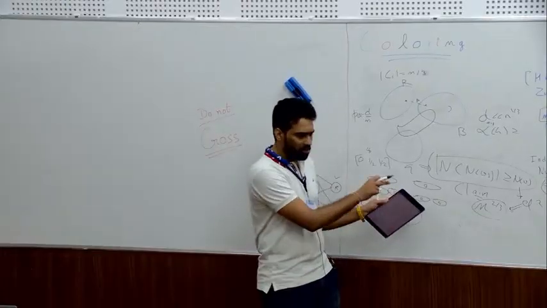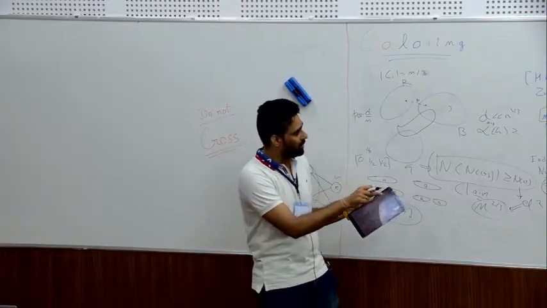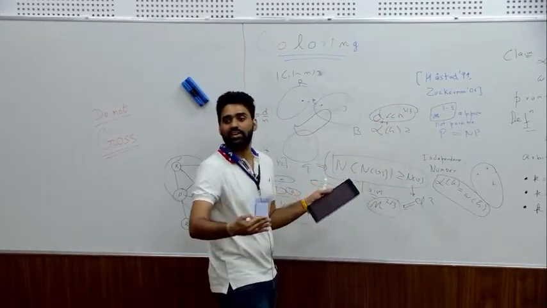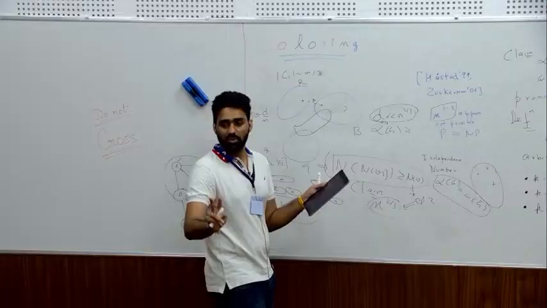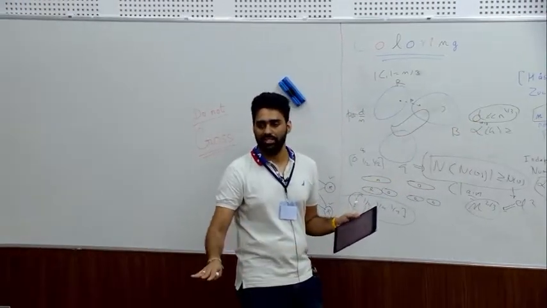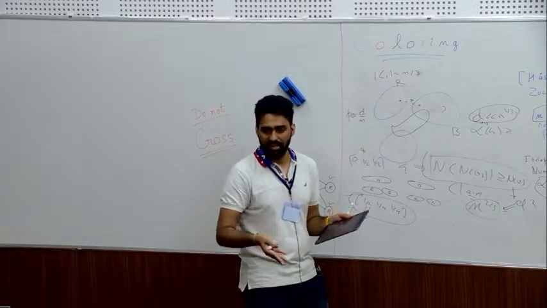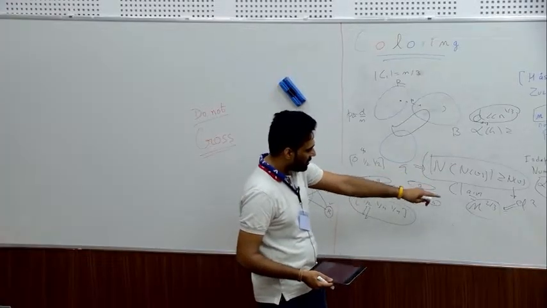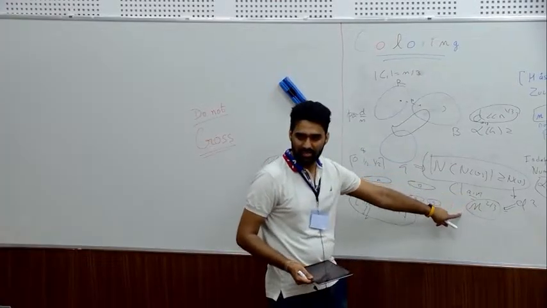You would say this would only be possible if d is at least n to the power 1 by 3. But I earlier argued that if d is smaller than n to the power 1 by 3, then you can greedily find a large independent set. So there are two cases. If d is smaller than n to the power 1 by 3, you can greedily find a large independent set. And if that is not the case, then this gives you a large independent set.